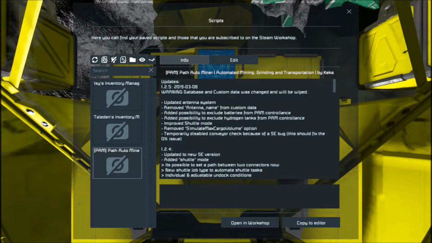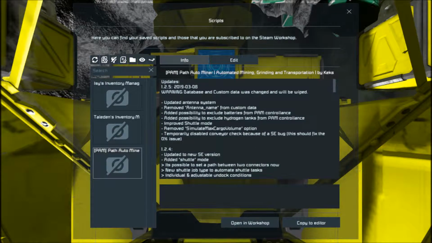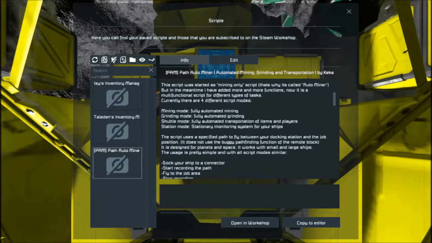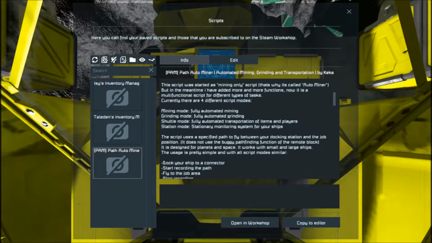I'm not entirely sure, I have to double check if they did an update or not. 290308. So this was done on the 8th was the last update. And I think there was another one that was just put out, but I'm not too worried about it. Okay. Now there is a thing here that tells you all the things you have to do, which is exactly repeated on the Steam, so this is kind of helpful.